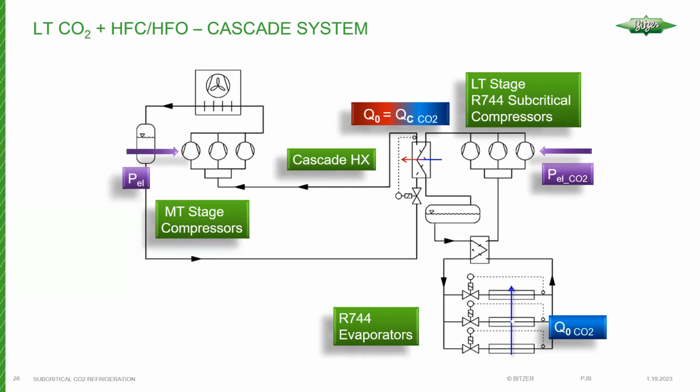Again, this could be a 134A system, 450A, it could be 513A, could be 448, 449. There's a number of refrigerants that could be used. Could be a hydrocarbon type circuit, in fact, if codes and standards will allow it. So again, we have this heat that was absorbed at the evaporator, the cascade heat exchanger, and then we have the heat of compression, the power input to the compressors, and all of this adds up to equal the total heat of rejection from the entire system. So all of these sources of heat add up to equal the total heat of rejection.